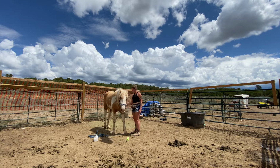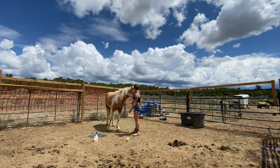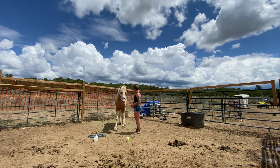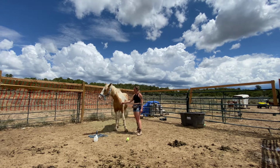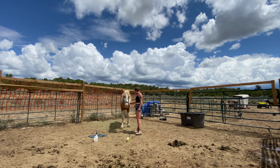Okay, we're just going to work on a little bit of personal space here. Good. He's a little food antsy. Okay, back, back, back, back. Good. That's okay. Still getting used to working with these hay pellets as opposed to the hay. Okay. Back, back, back. Good.